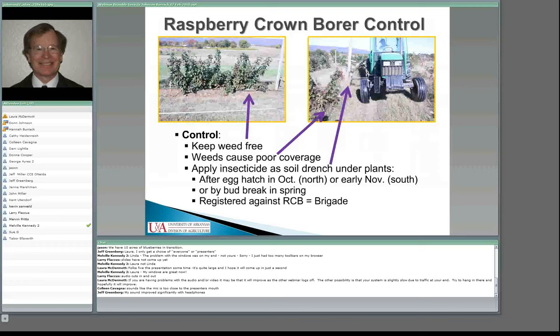And in this case, he's applying at egg hatch, which is in October in our area, or even as late as early November. And you can actually delay until bud break in the spring, which is April in our area, which may be May in yours. And like I said, Brigade is the only thing registered.